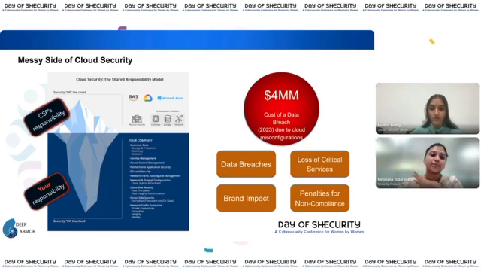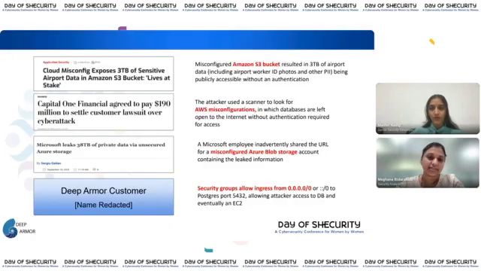Whereas customers are responsible for security measures like data encryption at rest, account and access management, application security for platform and integration, and compliance with laws and regulations. As we can see, various examples of cloud misconfiguration have led to data breaches, which cost companies millions of dollars in penalties.